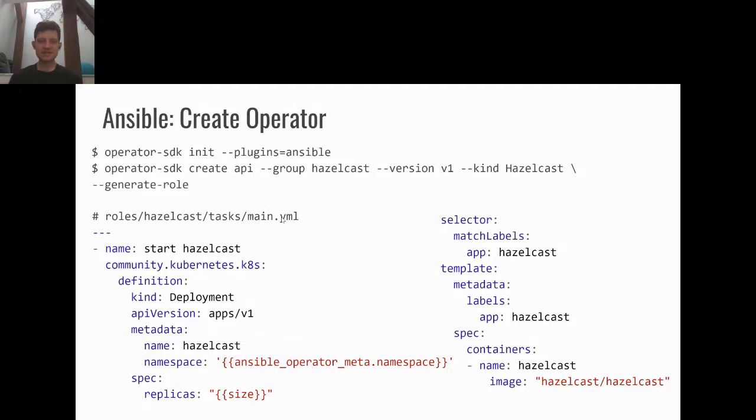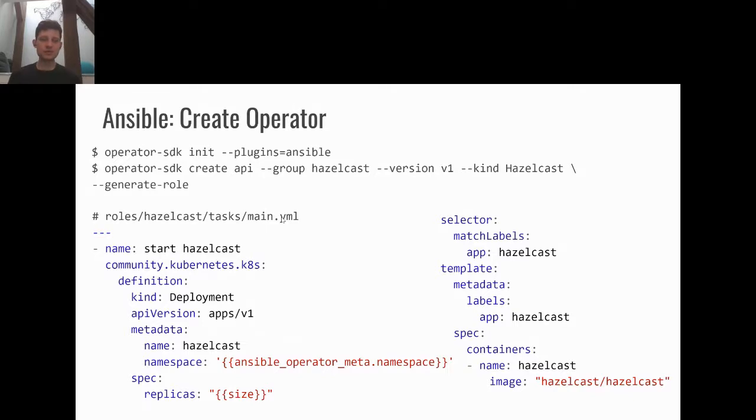You can see this plugin actually looks very similar to what we've seen with the Helm chart. It's a declarative way. But keep in mind that this time there's an abstraction layer of Ansible. This configuration is first passed to the Community Kubernetes plugin, and only then to the Kubernetes API. So there is some layer in between.